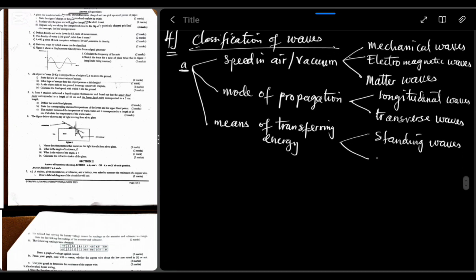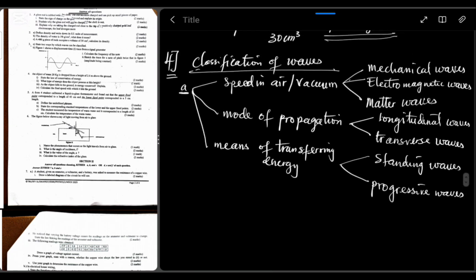And lastly, we have progressive waves. These are waves in which the speed of the wave is in the same direction as the direction in which the wave is traveling, and here 2 points in phase have the same amplitude, unlike in standing waves where there are regions of maximum displacement and minimum displacement called antinodes and nodes respectively. So this is the classification of waves. You pick any two modes, that is classes of waves, and then you give it.